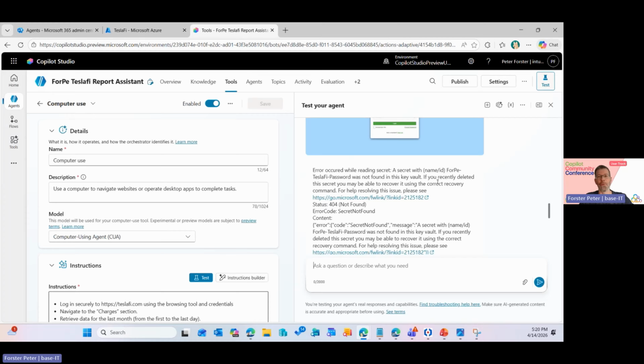And I figured out, oh, that's a problem. I can't use this use case. And I wanted to reset my password there, just in case I needed to enter it or show it to anyone. And well, it seems that I made some mistakes here in the key vault. So the password is no longer assigned to the agent, but you're getting the idea there. Very sorry that this demonstration did not work. Typically, of course, the agent will do an automatic sign-in and will guide you through the website, will click on the charges section, will automatically enter the previous month's date, generate the report, and present you the output here.